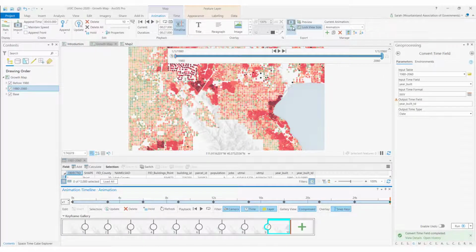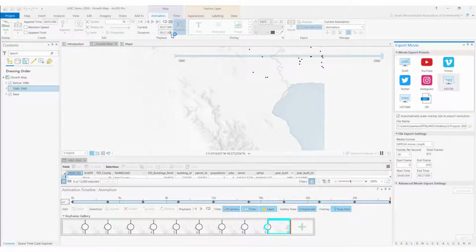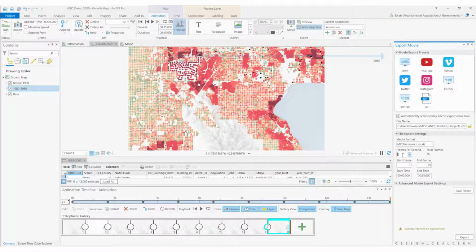At this point, you can render it. First, I'm going to change the duration of it because I think 30 seconds is a little too slow. So I'm going to change it to 15 seconds. And I'm going to render it at 5 frames per second because the map isn't actually moving, so you don't need a lot of frames per second to represent 10 images. Let's play the video.